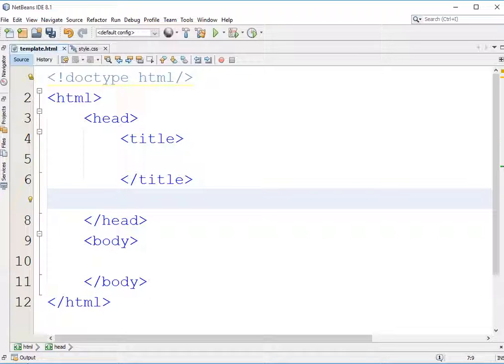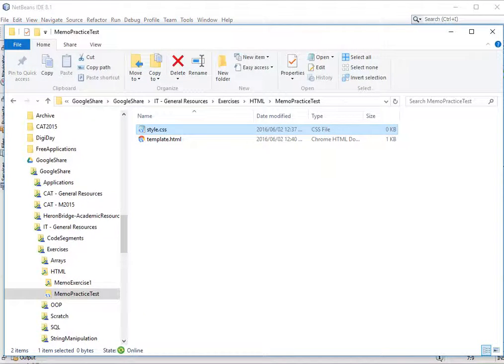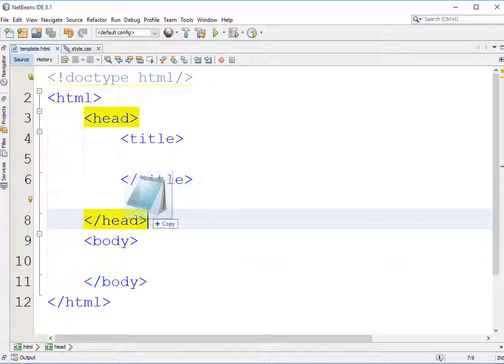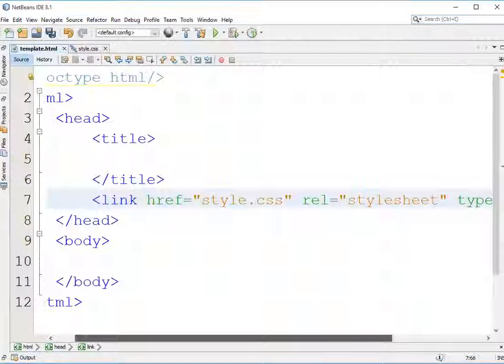Now, to link to our style sheet, what is the easy way of linking to our style sheet? Drag and drop. Drag and drop. So literally, if I go to where I am at, I just drag it. Oh, hello, don't double click on it. Bad me. Drag it across into the location where you want it, and you want it inside the head, and it would automatically create the link for you.